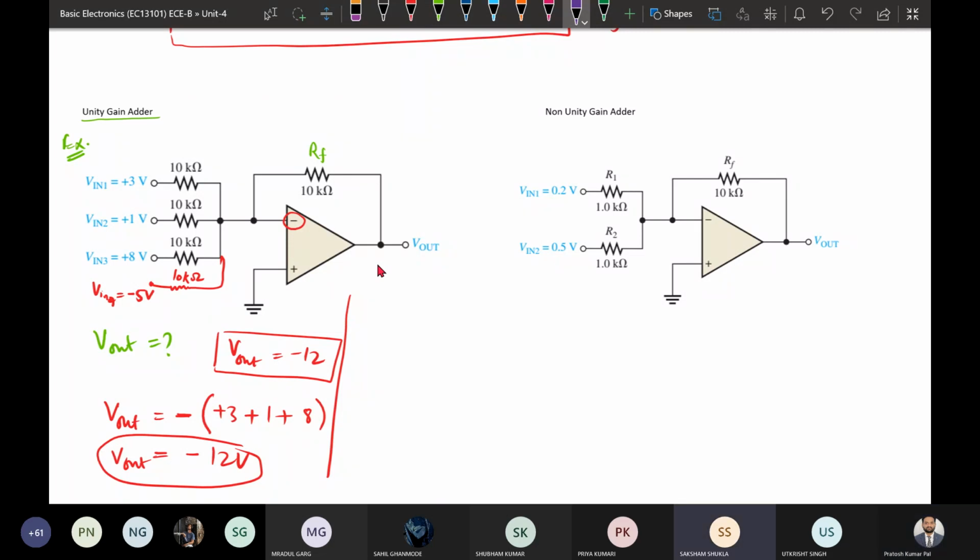Minus 7 volt. Okay, so similar to the previous concept, again the output will be similar. We will be taking all the considerations, so plus 3 plus 1 plus 8, and here it is minus 5. By just calculating the inside, 8 minus 5 is 3, so it will be minus 7 volt.